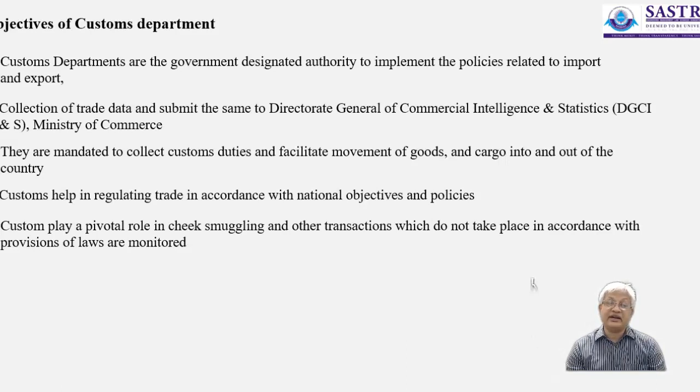So, they are mandated to collect customs duty. Customs duty is a very important form of revenue for the government, and they are the sole authority to collect duties. However, the levies are decided by the Ministry of the Commerce. The government, the Ministry of Finance decides what kind of category of goods has to come under what duty. They also facilitate the movement of goods and cargo into and out of the country.